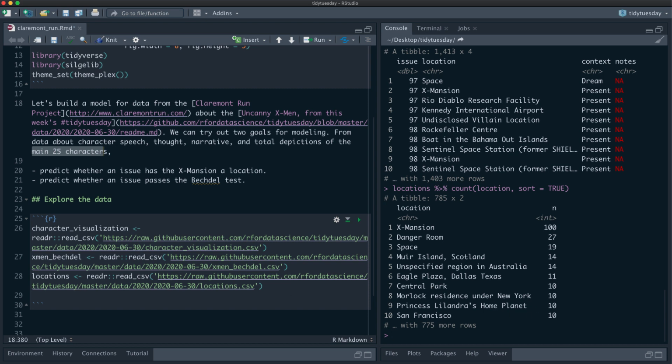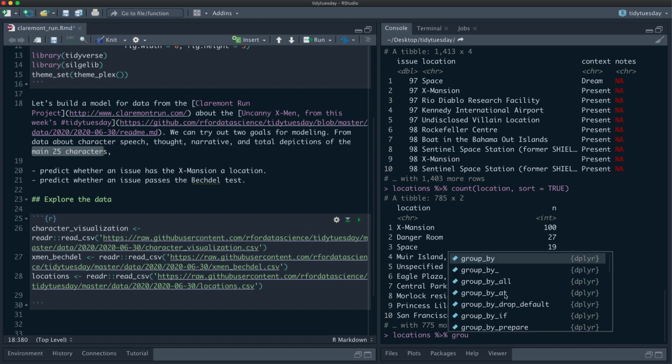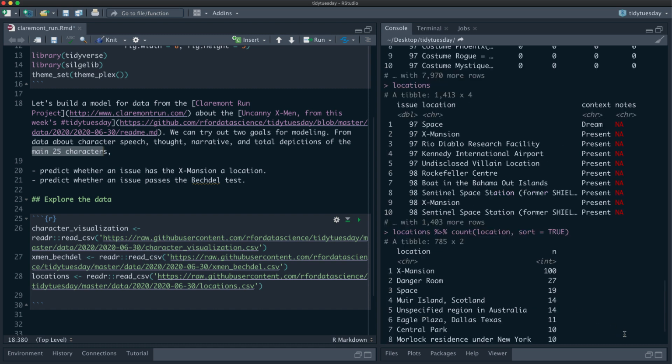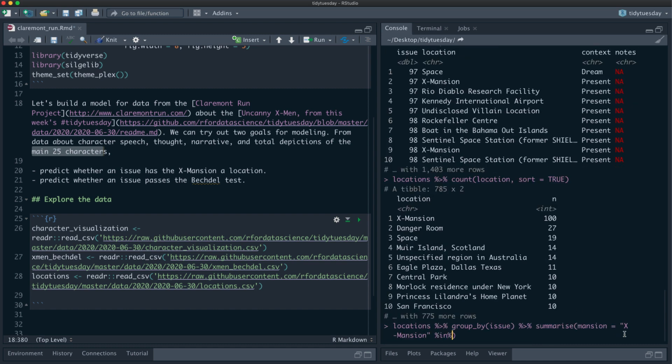And let's check out, let's say, locations, group by issue, and then summarize, let's call this new variable mansion, and we'll say is the X mansion in location, like this.